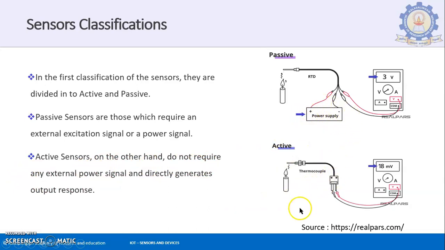You can see that there is no external power supply required over here, and the sensor directly generates output responses according to whatever physical quantity. You can see the same candle is available over here, but to make this sensor work, you require a power supply. But to make this same sensor work over here, you do not require a power supply. That is a difference. But both of these have their own multimeter. In this multimeter, you're able to measure either the voltage or the current depending upon your choice. The only difference between active and passive mainly is that they have a power supply over here and they do not have a power supply over here.